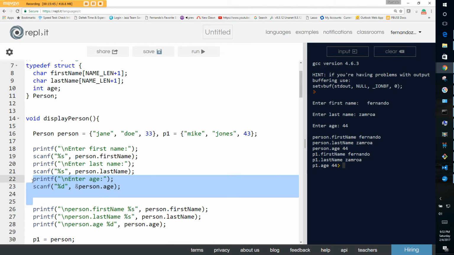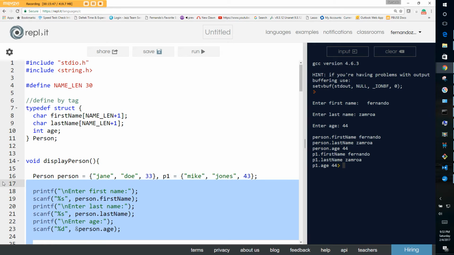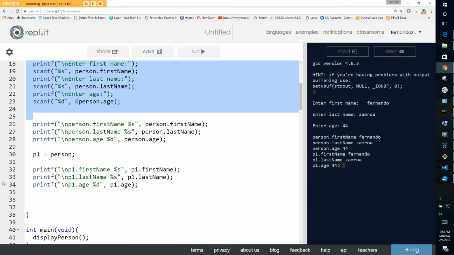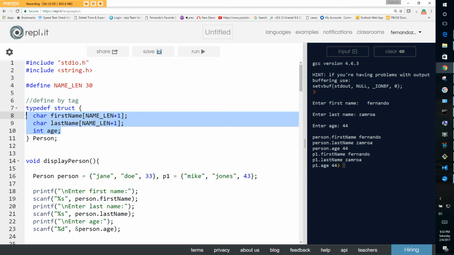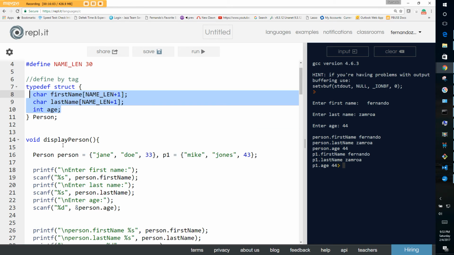So that is what you do with structs, and the structs allow you to group data, and you can put as many variables here as you want. I will stop at this point, and I will create another video to show you how we can access them by functions. So I'll stop the video at this point.